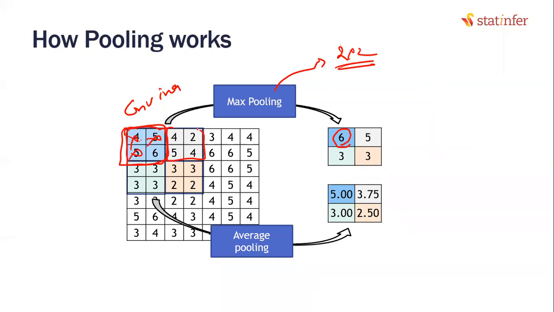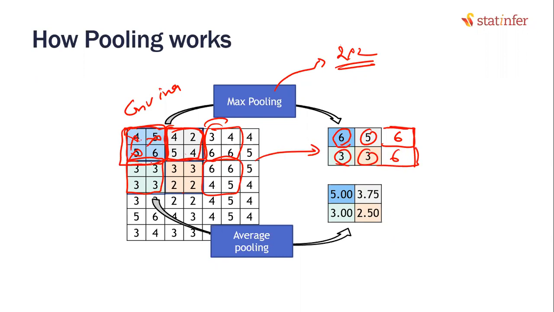Next, we move here, not with one stride, we move 2 strides. That means we ignore this part, it does not need to be done. We come here, 2 strides. In this 2 cross 2 matrix, what is the maximum number? 5. You move here. What is the maximum number here? 6. When you move here, it is not possible, so ignore that. So you move here, 3. You move here, 3. You come here, 6.